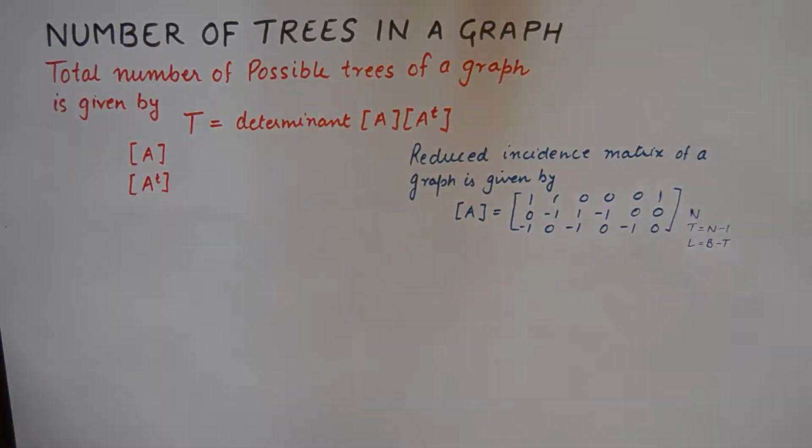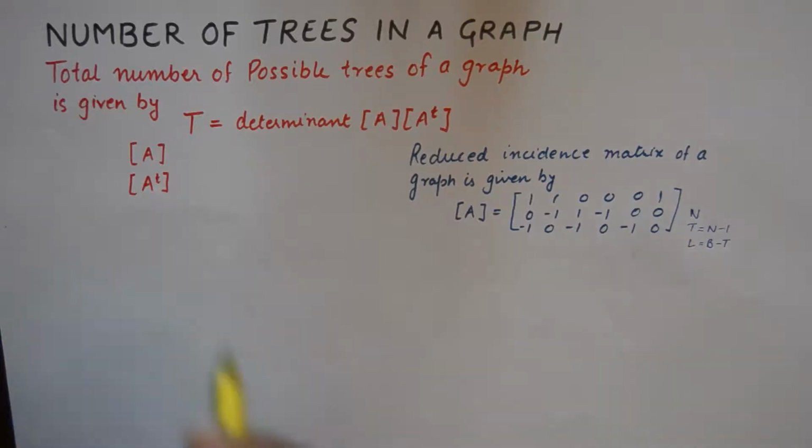So we know the formulas for finding twigs and links, but there is no concrete formula that we have discussed so far to find out the number of trees in a graph. We've been doing it as a kind of a riddle. We used to draw the twigs of a tree that would touch all the nodes without making a closed loop to find out various trees, but there is a concrete formula for that.